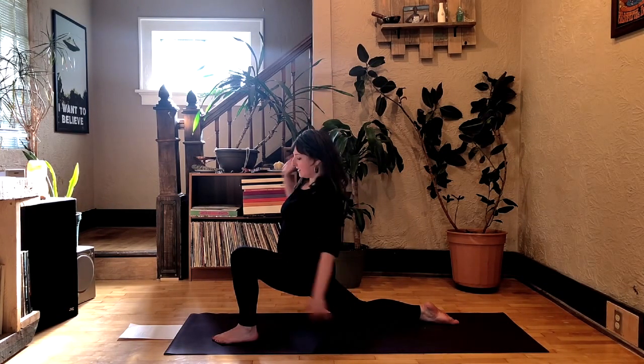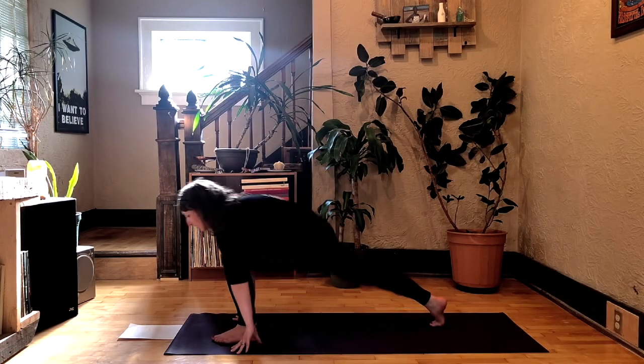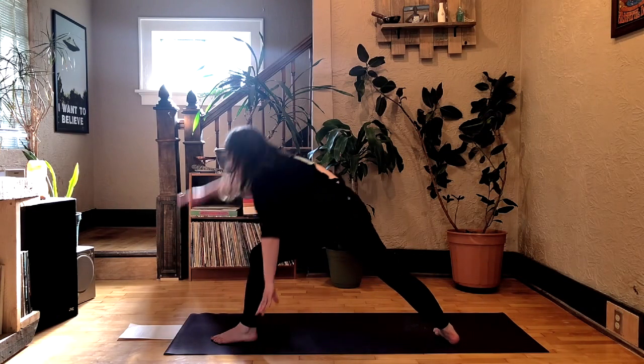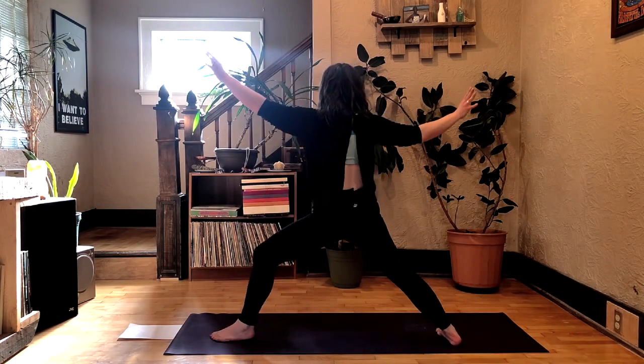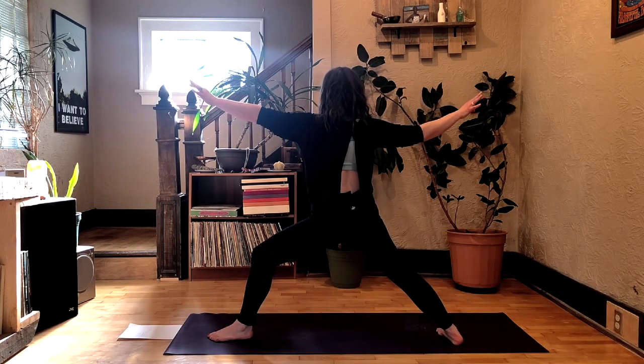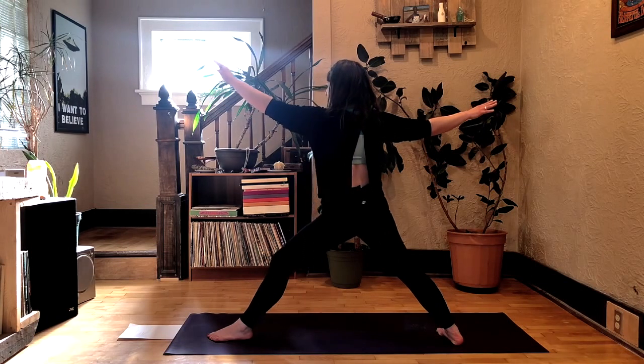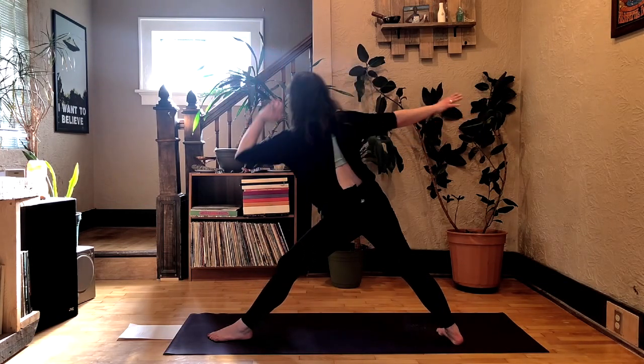All right, exhale, hands to the mat, moving into warrior two. Making sure that when you're transitioning, you're doing it thoughtfully and with control. No need to rush on the mat. All right, let's move into triangle. Inhale, straighten that leg. Exhale, lengthen.